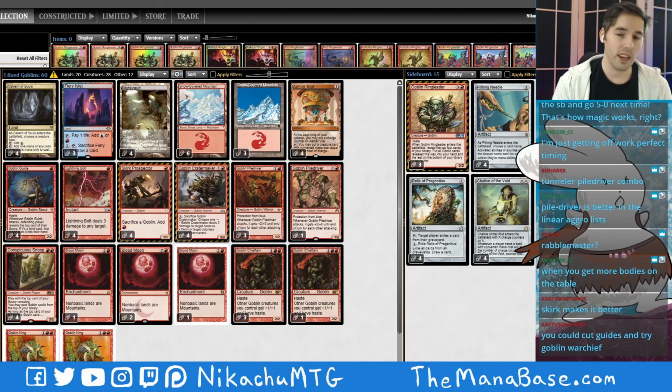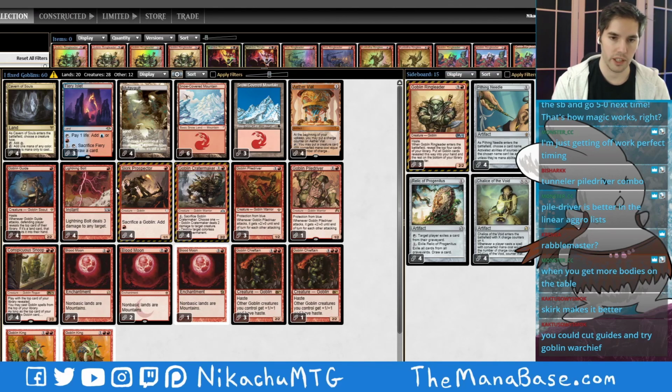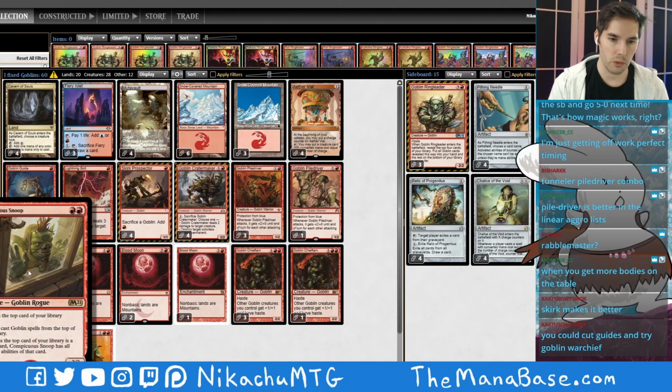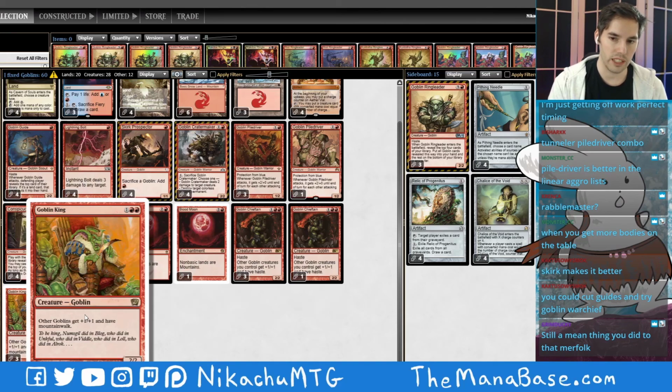I mean, it did what I thought it did. We survived a lot of dinky removal. I think it was okay. It had some Blood Moon potential. I like how the deck played out. Probably needed to curve out a little smoother. Bone Crusher Giant was a little ambitious. It made Snoop a little bit worse when you see a Bone Crusher Giant on the top of your deck. But I think Blood Moon and Goblin King, damn, was that a great combo.